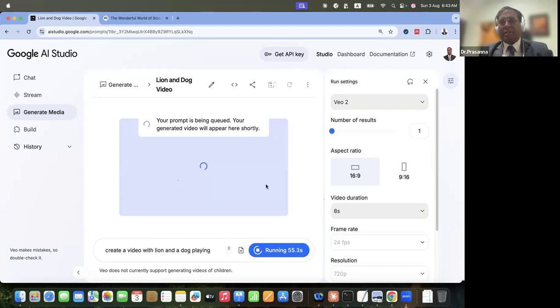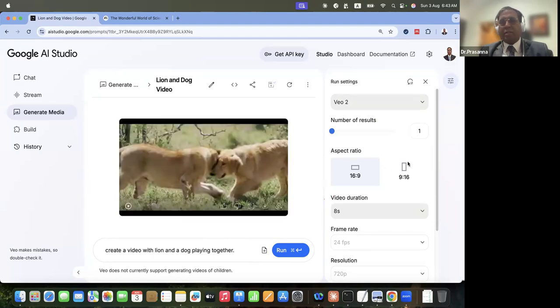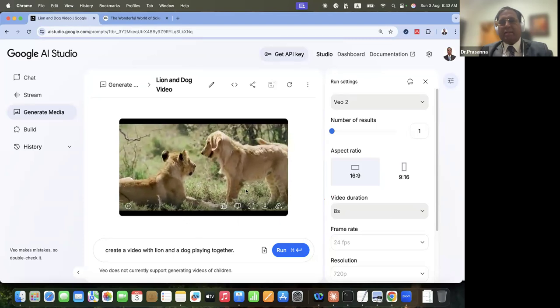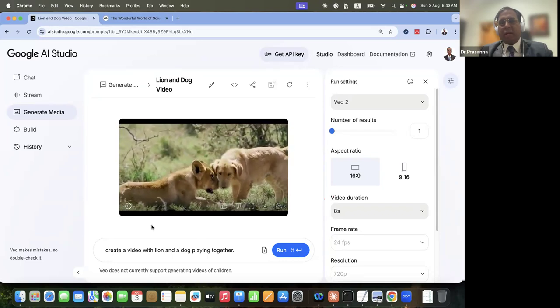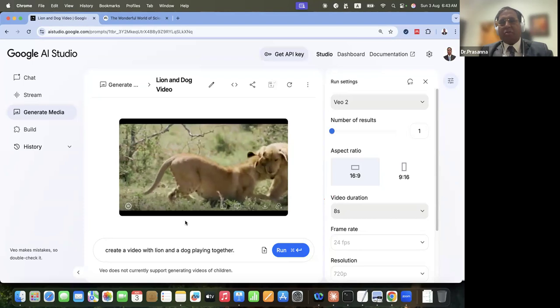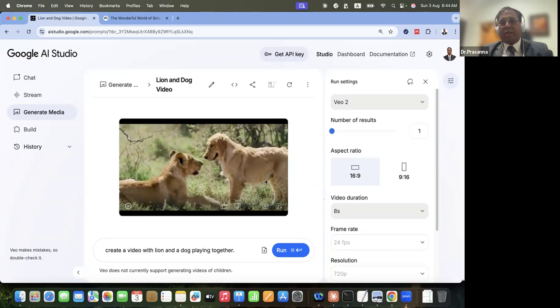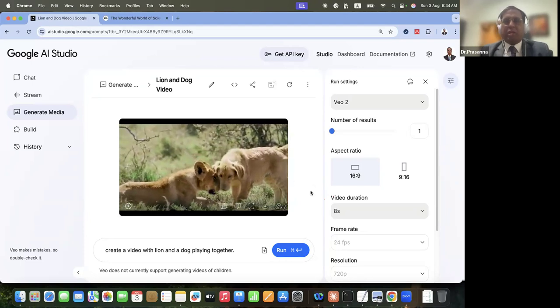And by the time it takes to generate this video, it's almost ready. Now we will quickly look towards the right side. So now it has generated. If you look here, there is a play button. When I play this, it will be a short video. So there is a lion and there is a dog. They both are playing together, right? A small video where lion and dog were playing together was already generated for us just by mentioning a simple prompt, right? Isn't it amazing?